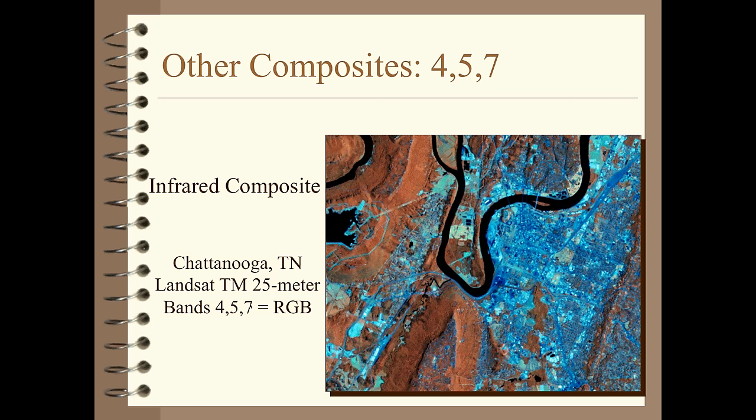Here's another one. Okay, so now we're displaying only the infrared portions of the spectrum. So nothing in here is in the visible, nothing we would really see normally, but what we're displaying is the near infrared and 2 of the middle infrared bands through the red, green, and blue portions of the monitor. And again, you've got to get used to this. It takes a little practice, but it's no big deal. And you can make whatever composite images you want, taking advantage of this different spectral resolution of the different sensors that you have.